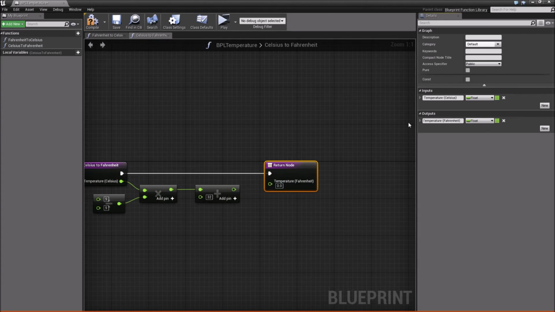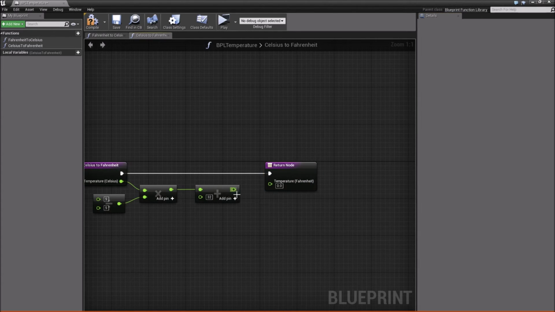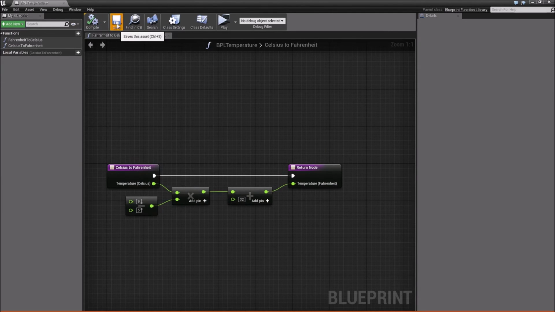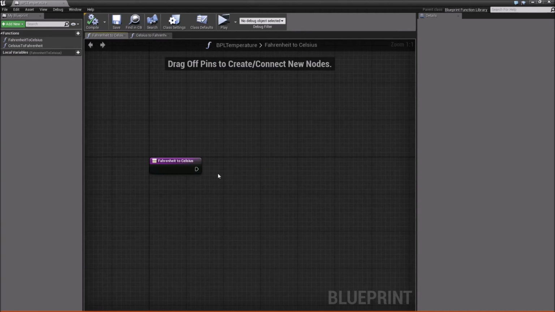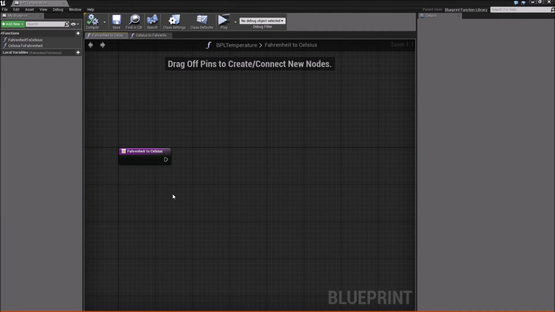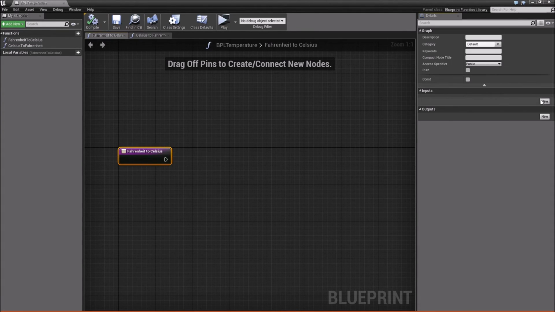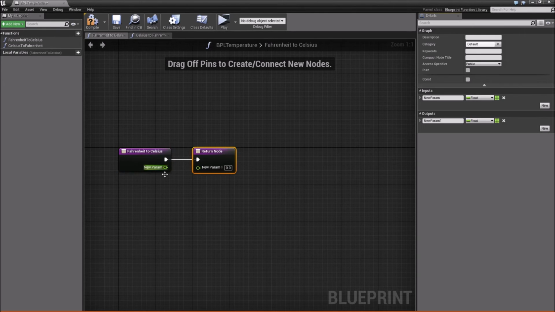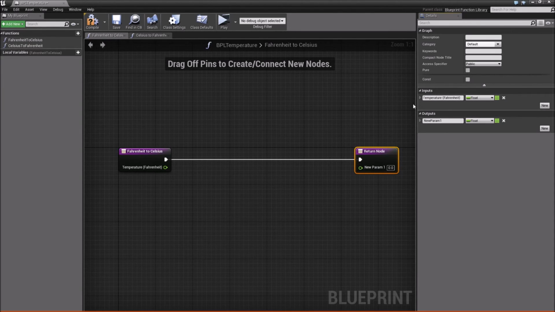All right, now you don't need those little descriptors if you don't want them. I'm just putting them here so it's clear to you guys what's going on. So there's that one. Let's go back to Fahrenheit to Celsius now, and we're essentially going to do kind of the opposite of what we did before. So let's add an input and an output, because we know we'll need an output. Call this one temperature Fahrenheit. Spelled that right?